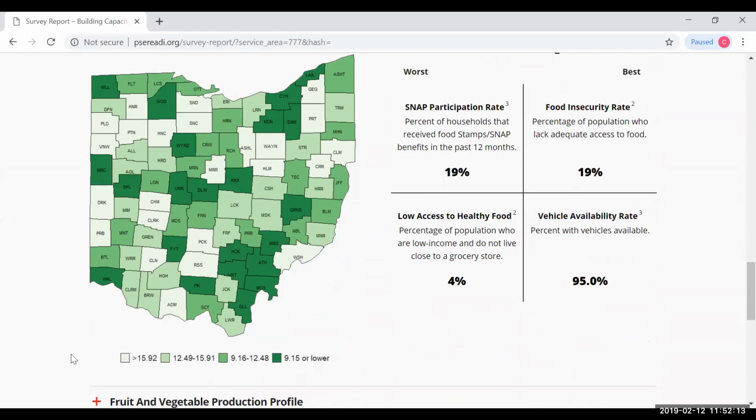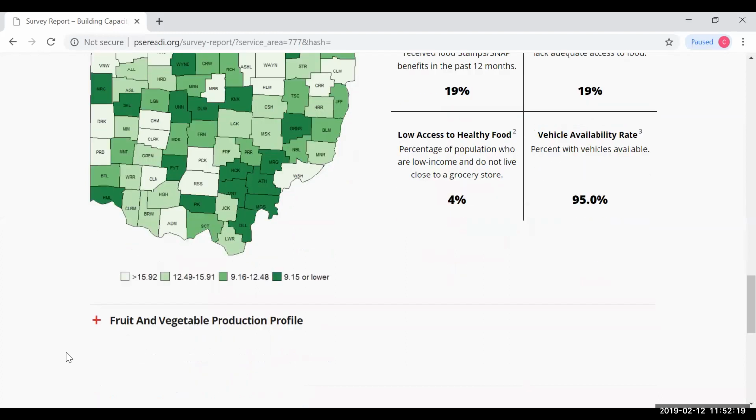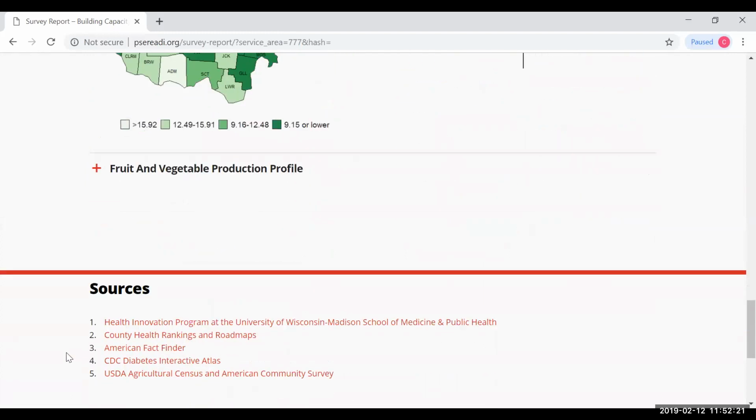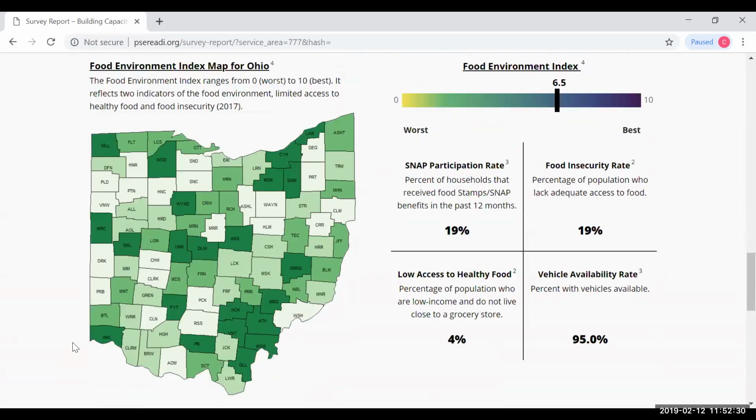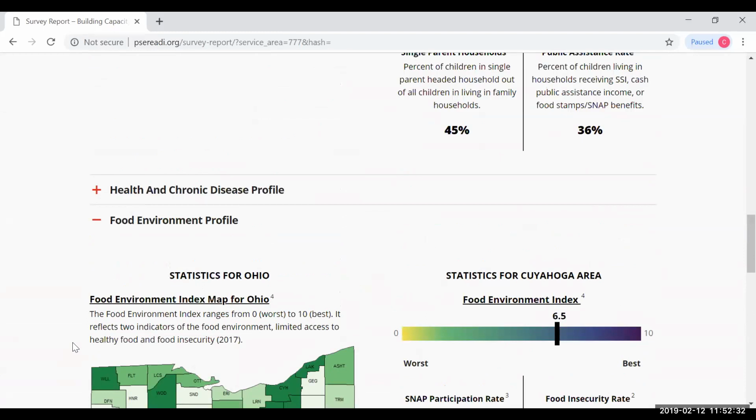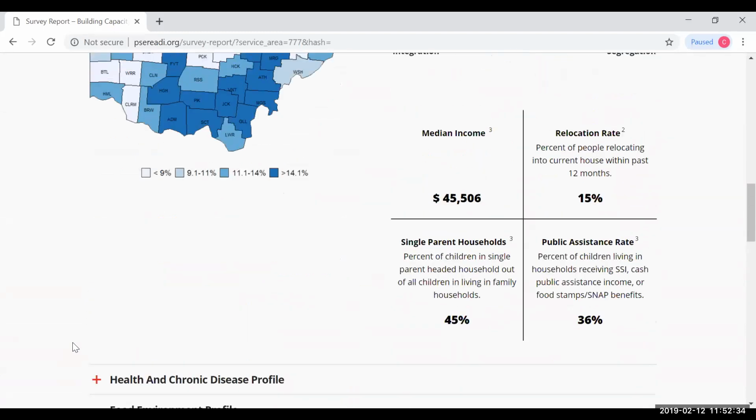Additionally, what's included below the profile are the resources that we use to gather the data points, which you can explore further to find any additional county or state level data that you can use when preparing those grant applications, kind of getting that buy-in from your stakeholders and from your community members.